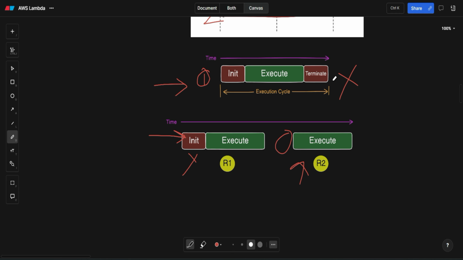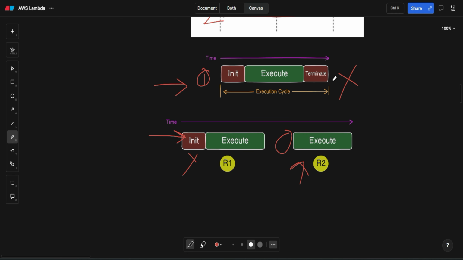So let me go to the lambda function. Let me change my region over here. So I came to the North Virginia region because in the other regions nearby me, the function URL feature is not available.